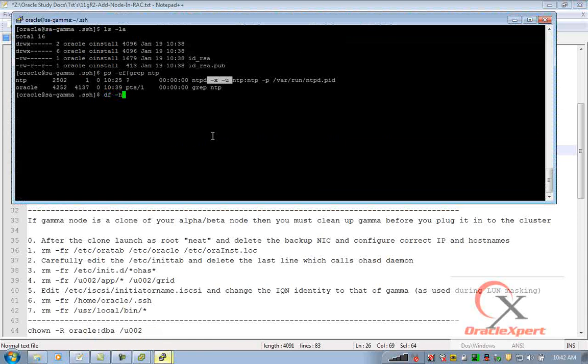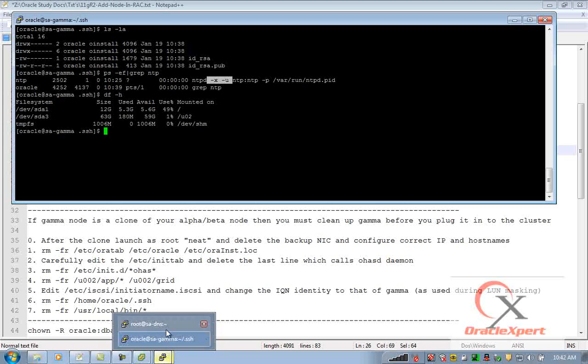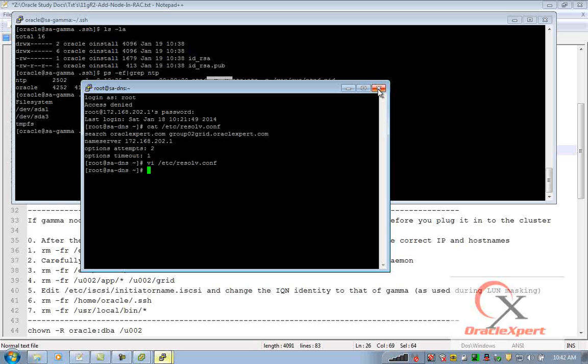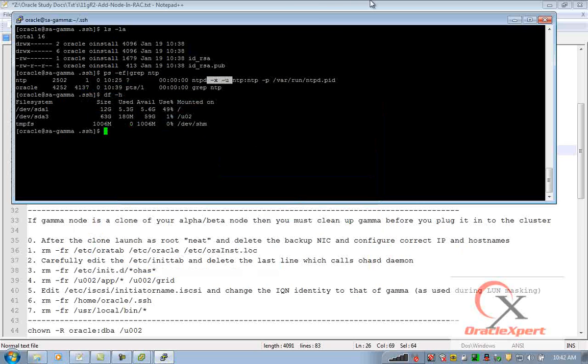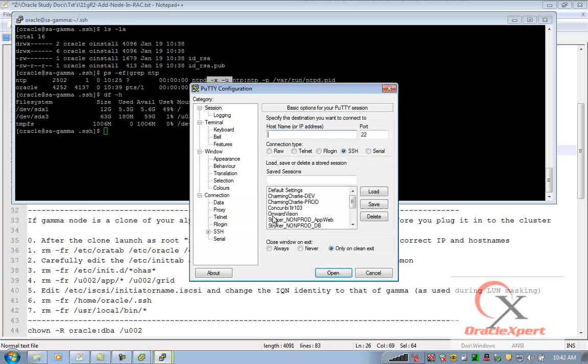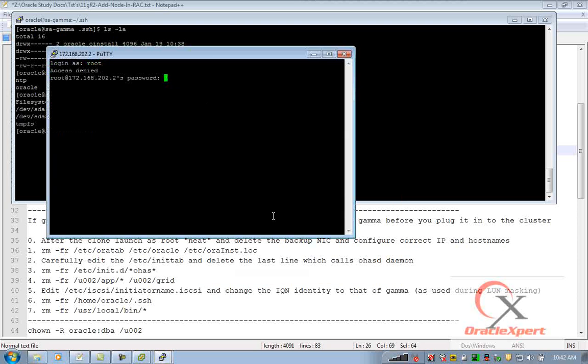I ensured that mount point wise I am using the same mount point /u02. Well, I need not worry because I have cloned it from beta. So everything is in line with what was available on beta. I don't need the session to the DNS any longer. However, I would need two sessions, one for alpha and one for beta. I would ensure that the /etc/resolv.conf file is in line with the rest of the machines.